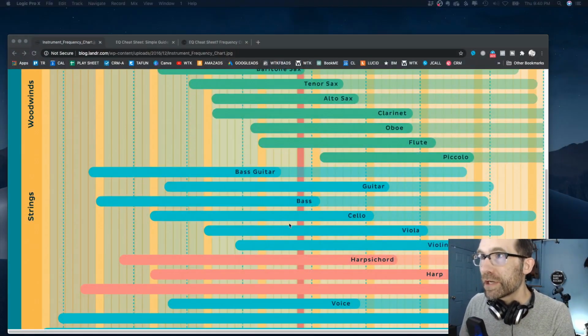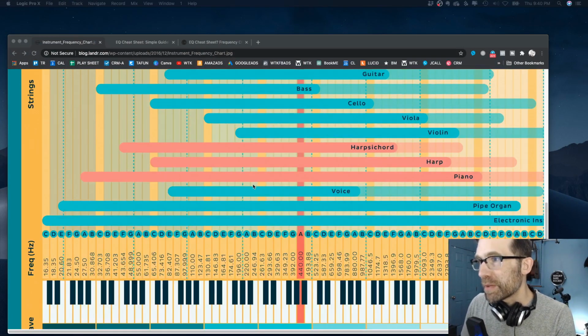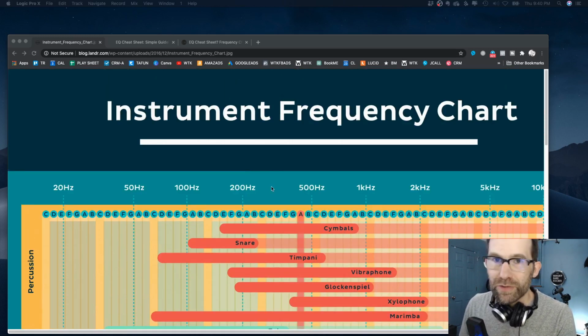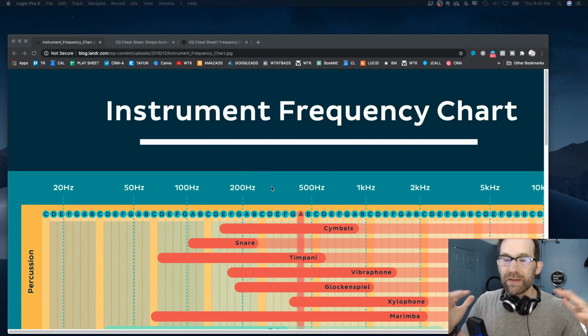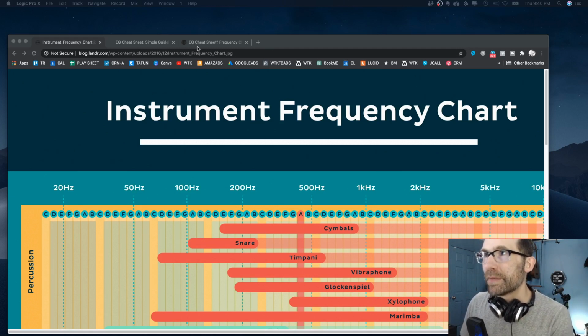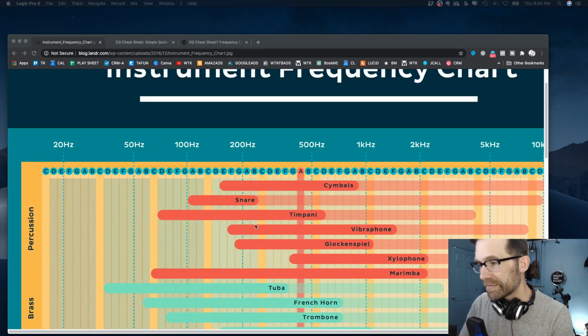It's called an instrument frequency chart, and I was doing some research as I was preparing for these lessons, and some people say it's crazy, and I've only ever used these charts really just to see the bigger picture. I'm not really going in and saying, where's the snare drum here and there? And I'm going to put links to this chart, and also to a couple articles that I want you to look at that give an overview of this.